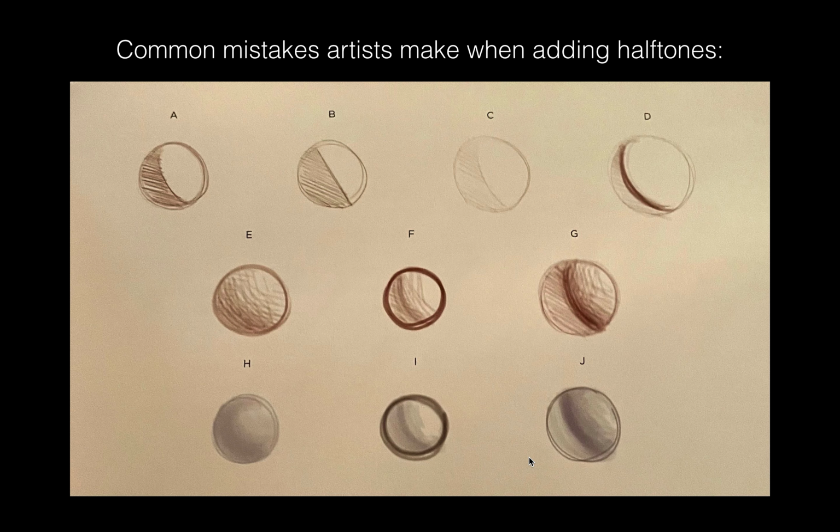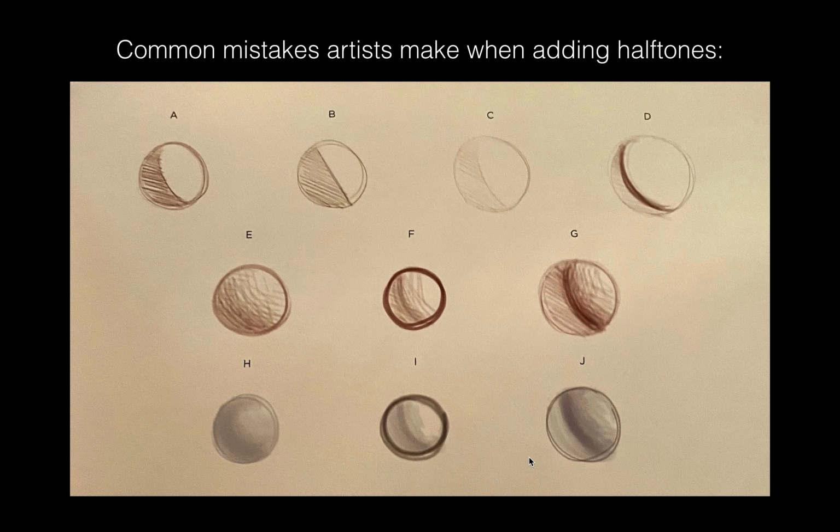So A is the classic mistake of drawing the core shadow with a hard edge rather than a soft edge. On that A, you can see that it just goes shadow to highlight, right? There's no in between, and it also has a line to delineate that edge of the shadow, which we don't want. It's going to give us too much of a darkness there. B is drawing a straight line core to describe a round form. Curved forms generally need curved details to explain them. So B, that straight line, is not what we want, right? We want our shadows to feel curved just like the objects that they're describing.